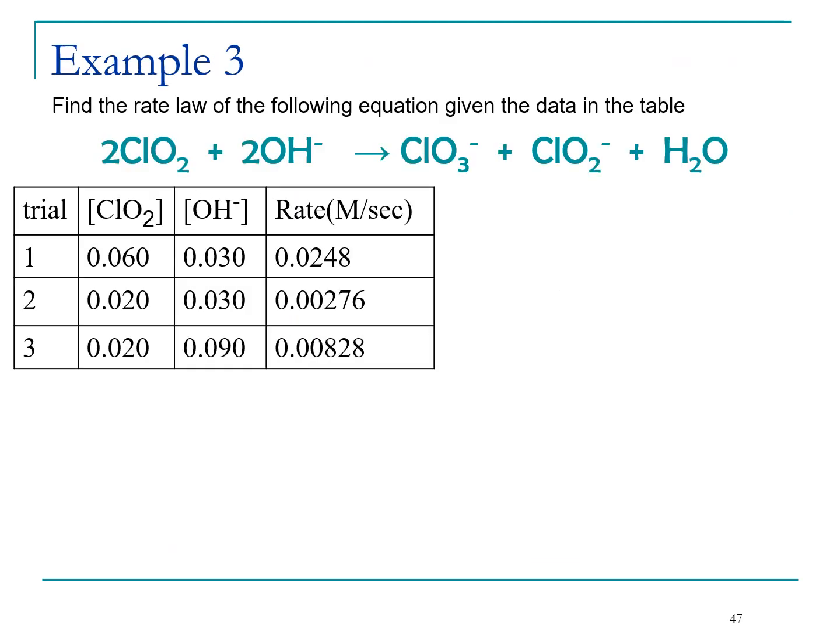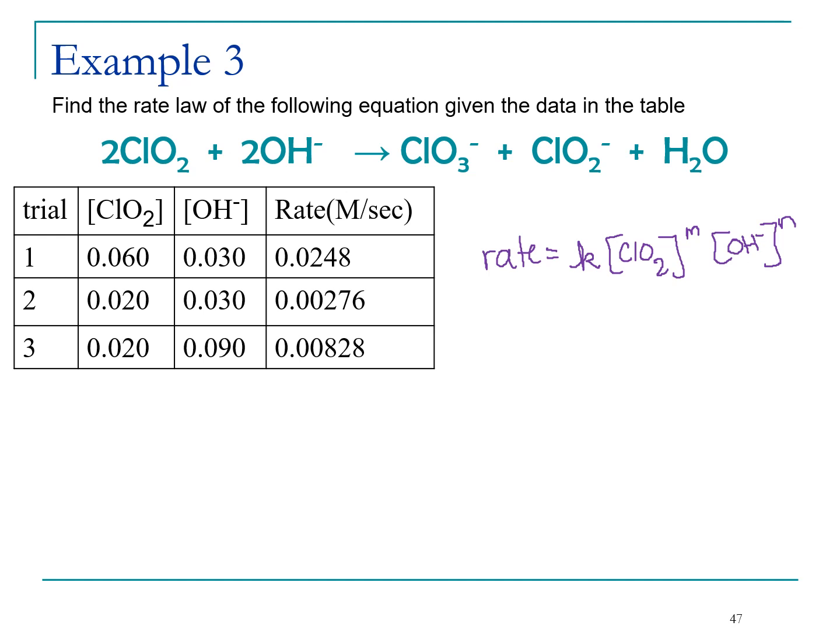All right, looks like I got one more set of data to work through. So here's the reaction, and I mixed these up a little bit just so you can kind of see what's happening. So like I said, you don't always have to use the second over the first, but you always want to use the largest over the smallest. So let me just do it here on this sheet. We want to know what rate is, ClO2 to the M power and OH negative to the N power. Or you could call it X and Y, whatever you want to do.